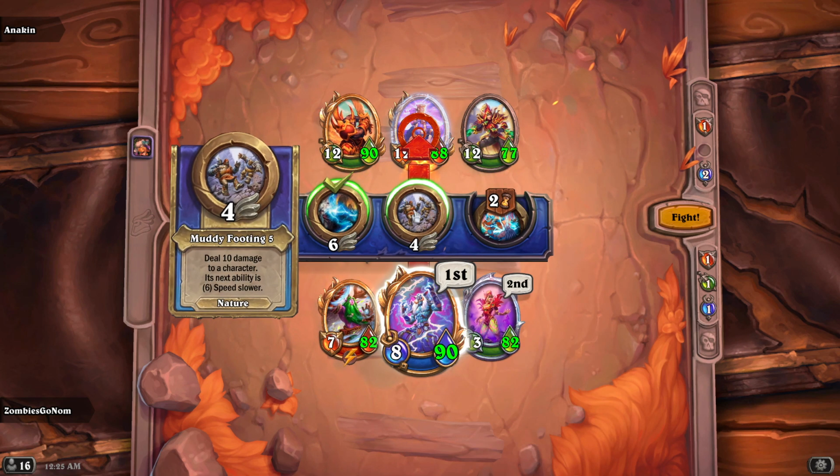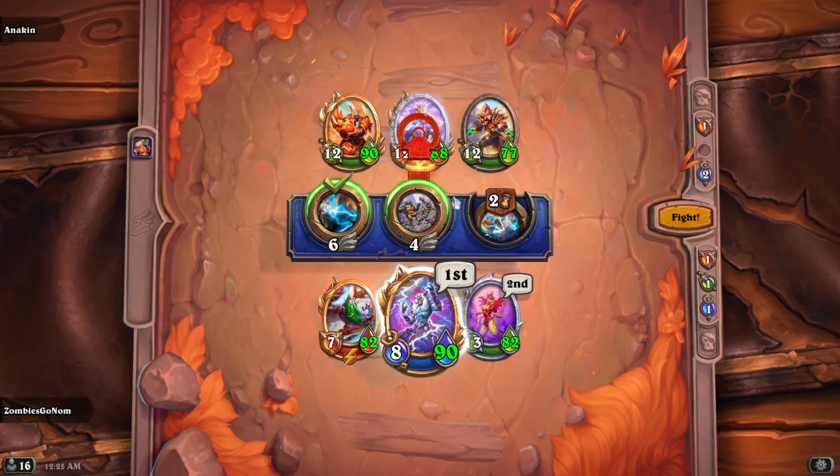Let's see, that's 6 slower. There's an argument to consider Muddy Footing here because it messes up his Valera combo on turn 2. Or no, I guess it doesn't because Rathorian's first ability will have a 0 speed. I'm going to need to put the overlay on so everybody can see that.